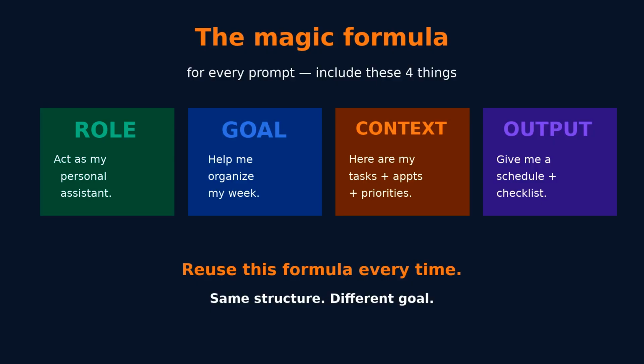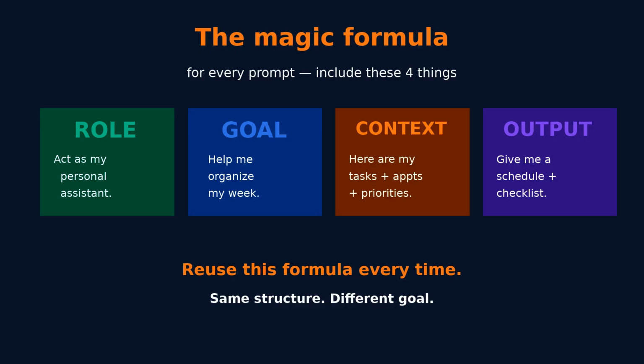Then, give me thumbnail text ideas. Then, write a YouTube description and tags. That is how one idea becomes a full content package. AI is great for helping you move from blank page to finished draft faster. And remember, the goal is not to let AI replace your creativity. The goal is to help you create more consistently.